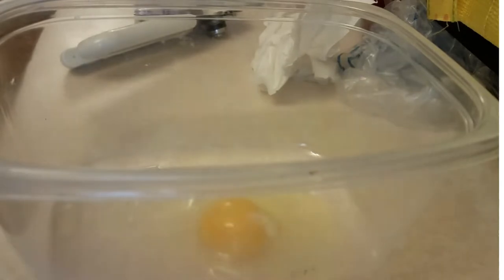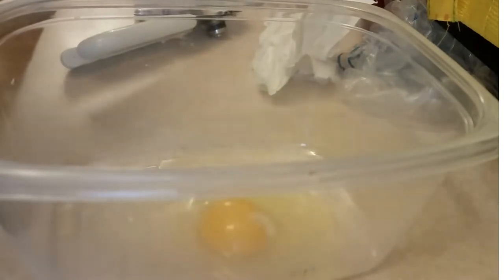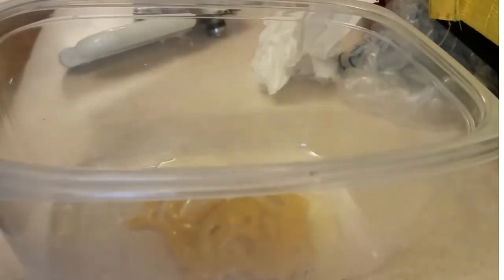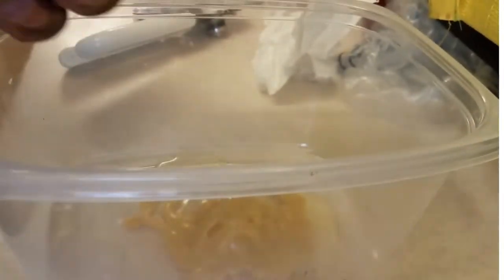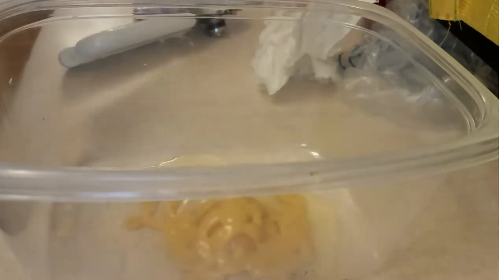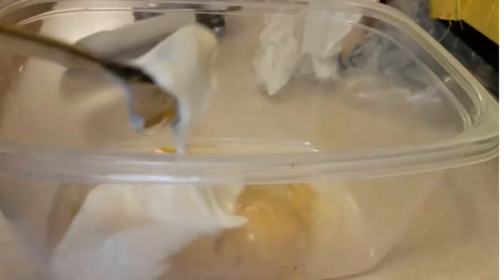After that we're going to put a little bit of mustard in here — probably like a tablespoon at best. Not too much, you don't want to throw off the flavor. Then we're going to put some mayonnaise in. I'm not going to show you the brand name because I'll get taken down from YouTube, but we're going to put in a tablespoon — maybe two tablespoons. One and then there's two. And then we're going to mix this all up.